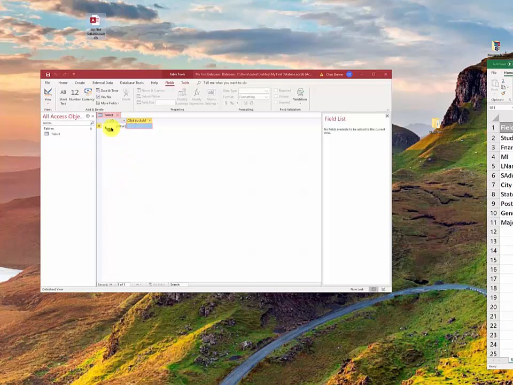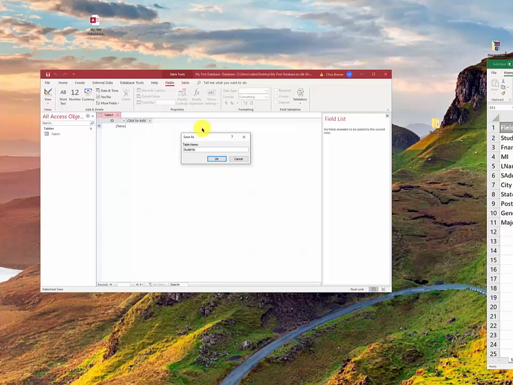I need to get into Design View for this table. Up here, you'll see that there's this little icon. It's a ruler, a triangle, and a pencil. This will take me into Design View. Now this is a brand new table, so I'm going to have to do some things to start off. So I'm going to go into Design View. And the first thing I need to do is give this table a name, because we haven't named it.